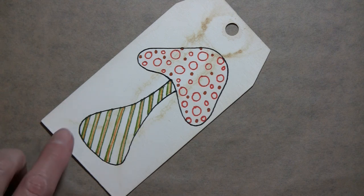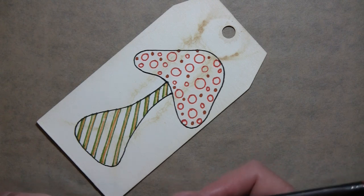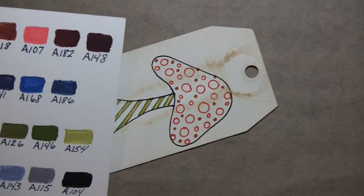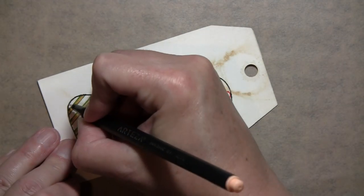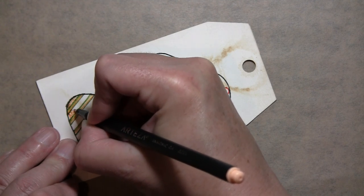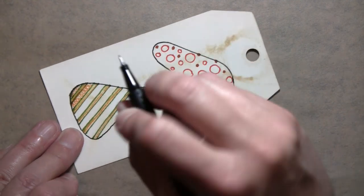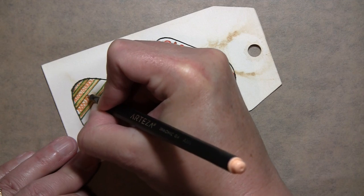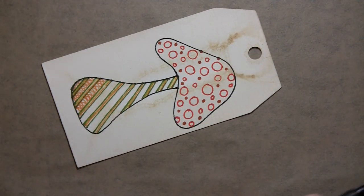I'll figure out what color I want in that space — this one is 118. Maybe do a lighter one in that larger space. Now I'm going to do something almost like partial figure eights, or almost like ribbon candy. It doesn't have to be perfect — you can see I'm not doing it identically every time, and my big hands are probably right in the way where you guys can't see.